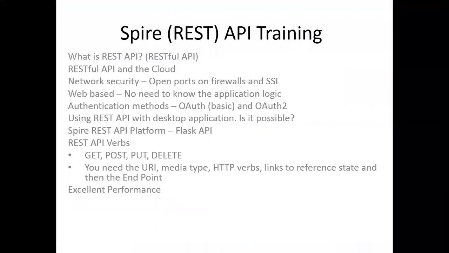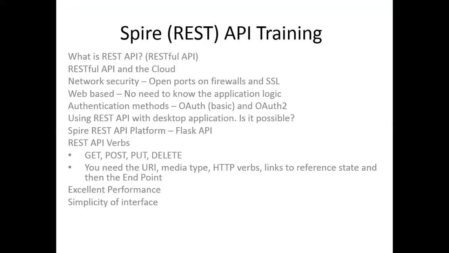So from a perspective of working with it, excellent performance. Now still, again, going back maybe even one step further than network performance, wherever Spire ends up residing, in your network or on the customer's network, you of course want to have a decent server, a server that will be able to handle the application well. Number one, for all the users internally accessing the application, and for servicing the web requests for the REST API. So that all has to be in place, it has to be a sophisticated server in order to be able to do it. If you just have desktop hardware and you're expecting good performance out of that, well, I don't think you would get too far.